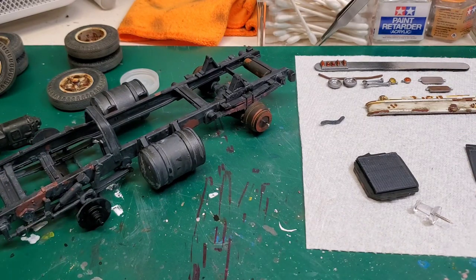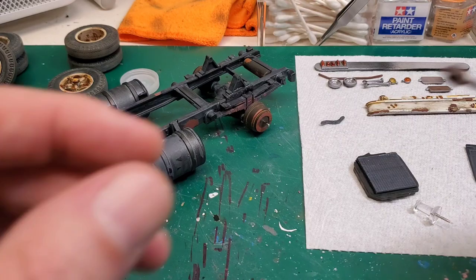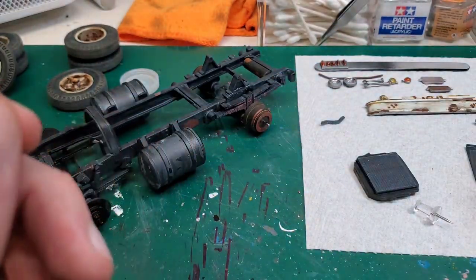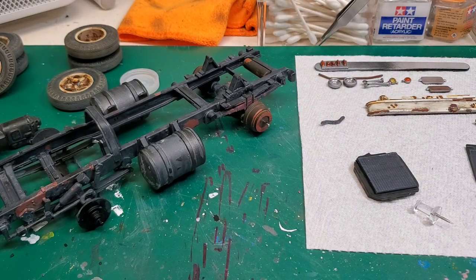And we did some test fitting to make sure that the actual drive shaft does fit perfectly, and it does. It does seem to be just like a half a millimeter too long. I can live with it. We're going to go ahead and go with it.